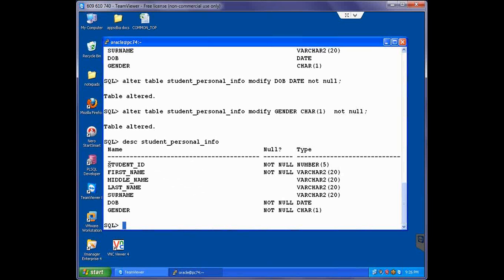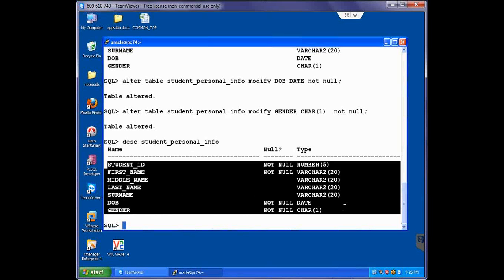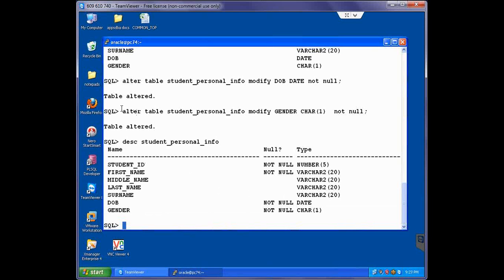So now we have made some changes to the columns. Now let us add few more columns. So this is the command on how to modify a column, but similarly we can go and add a column also. So let us go and see how we can add a column and all. So we need to say alter table name, add, and in bracket you need to write down the name of the column, and then the data type.